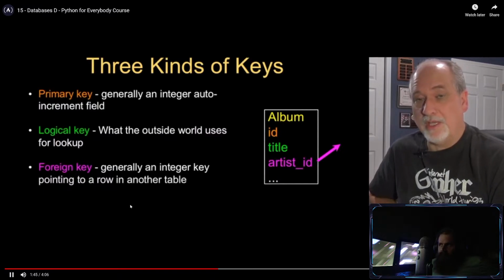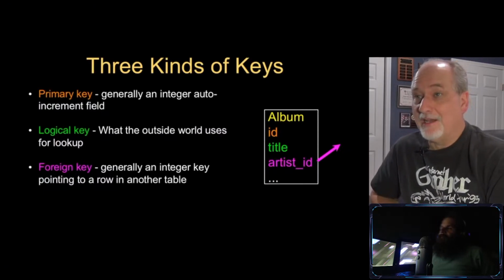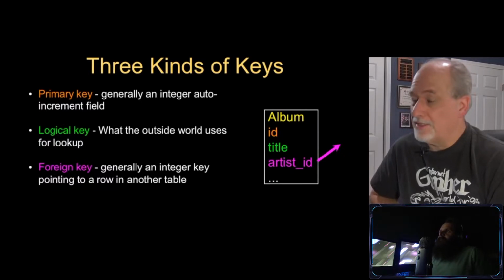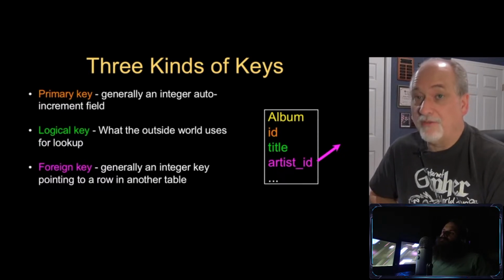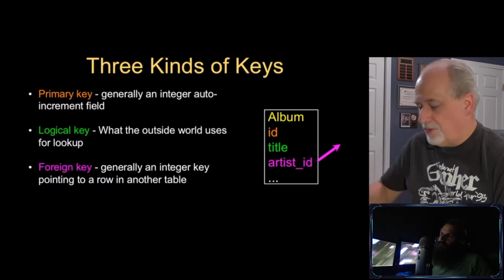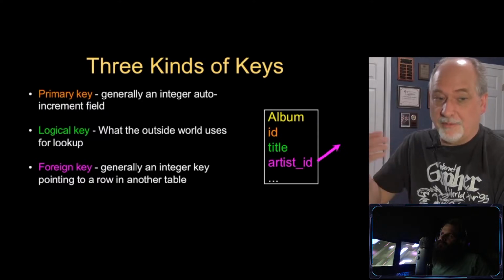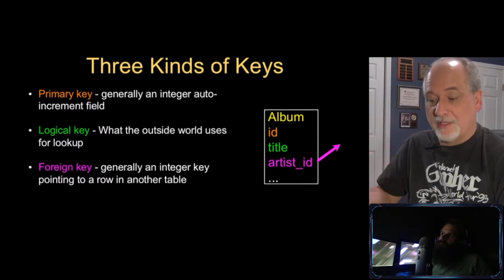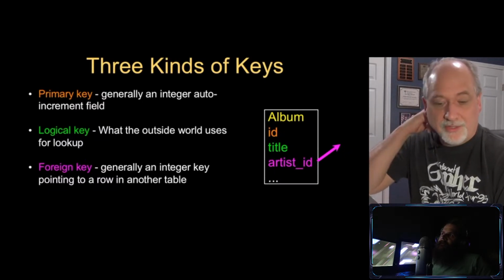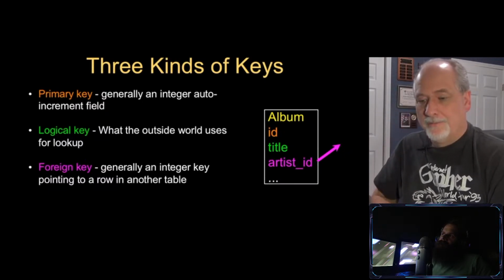Those are the basic kinds of keys that we use. One is the primary key, and that is that little ID column that is just a number. Once we give Led Zeppelin the number 1, it has got the key 1 for the rest of that database. The logical key is the text that you might look up, so the title of the band or the title of the album, that's the logical key. And then the foreign key is one of these keys that is really pointing to the primary key of another row. So that's called a foreign key.